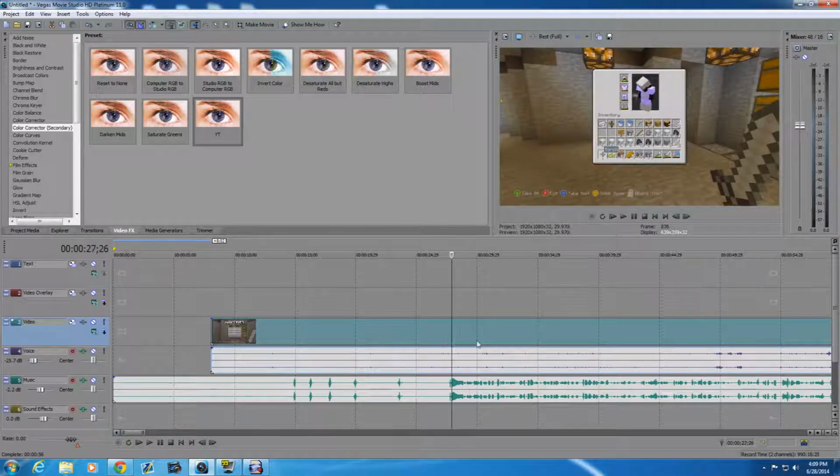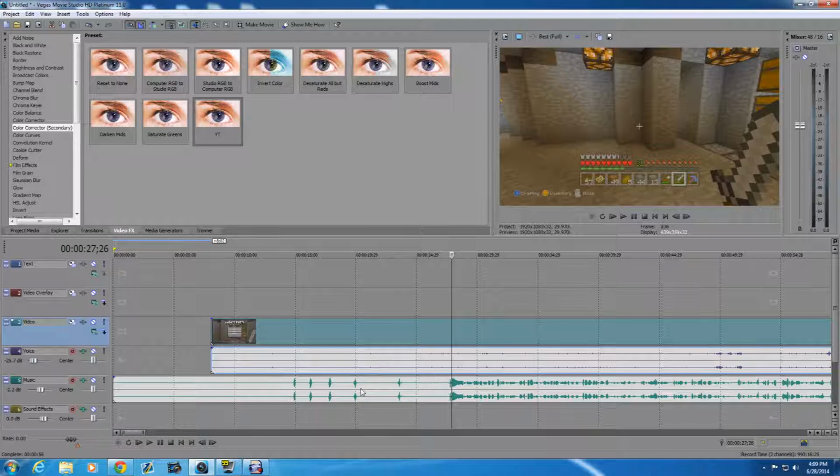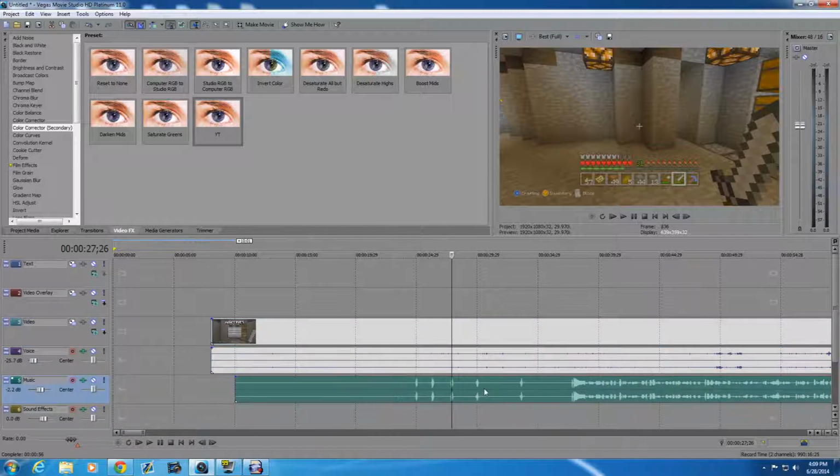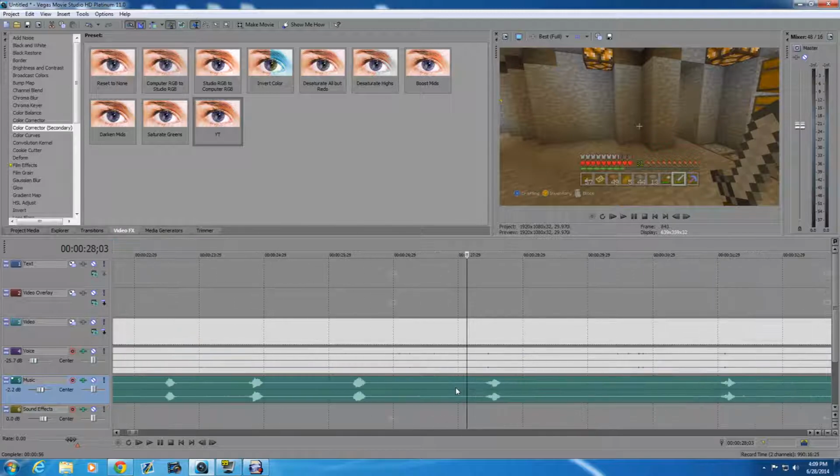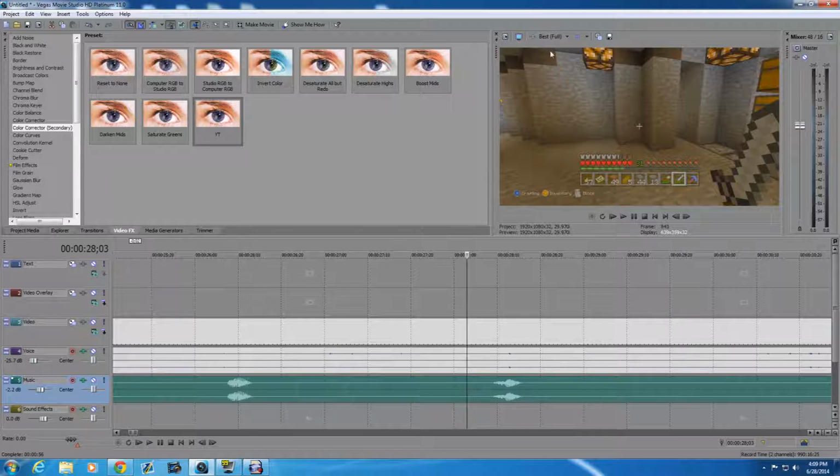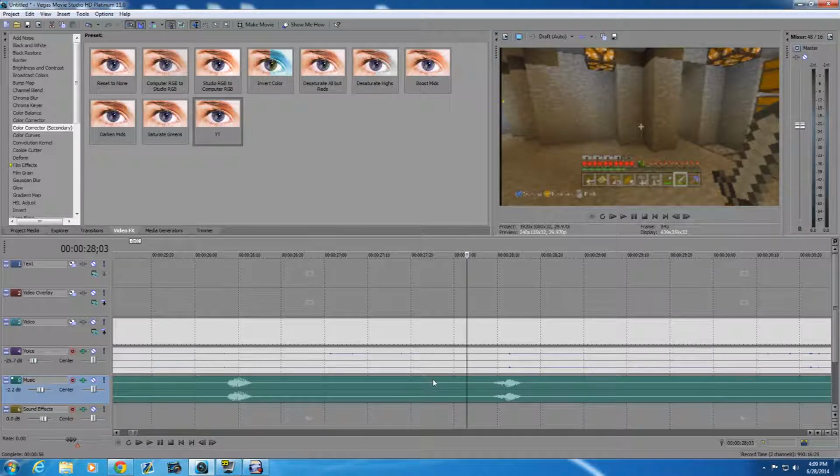Alright, so now I want to find my syncing bars. So there's one right there. When I sync, I press the Y button on Minecraft. So I want to line those two audio hits up. We're going to zoom in using the little scroller on the mouse. And we're going to take the preview quality down to nothing. So it's best full. We're going to take that to draft auto. And it makes it look terrible, but it doesn't lag when you do that. And then we're going to press the play button right here.